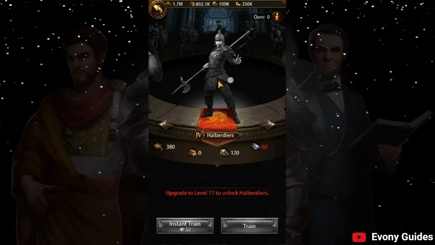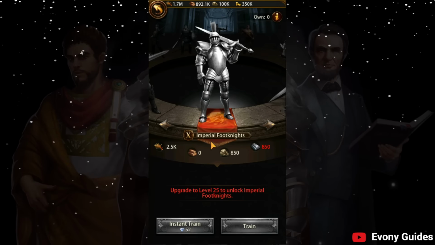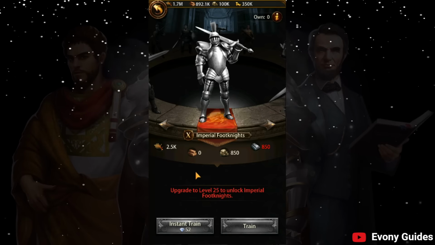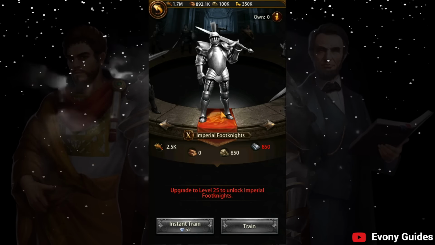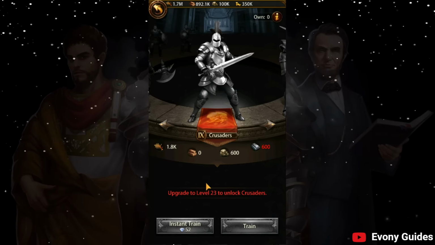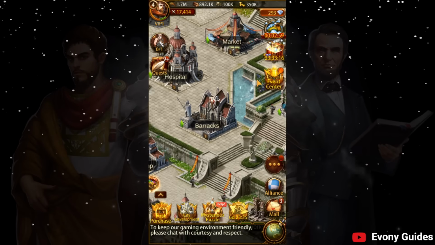So if we scroll through the troops here in ground, you'll see Roman numerals. At keep level 25 and barracks level 25, you'll be able to train tier 10 ground. Tier 9 is keep level 23 and barracks level 23.